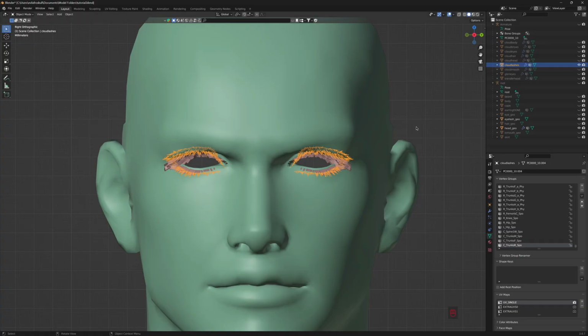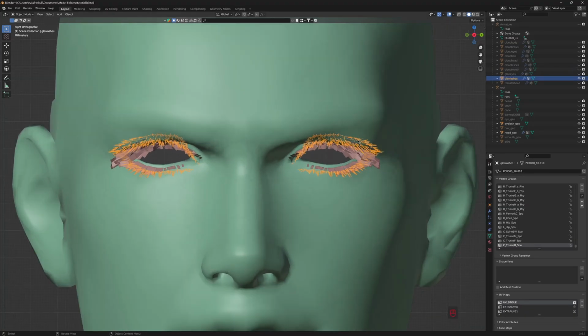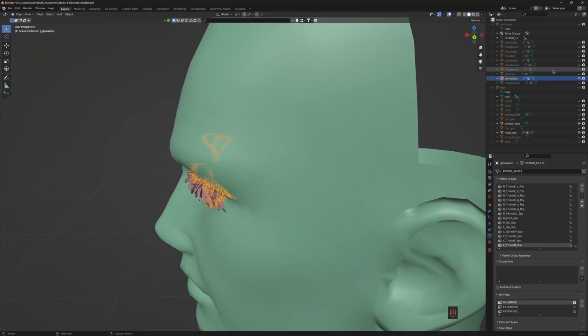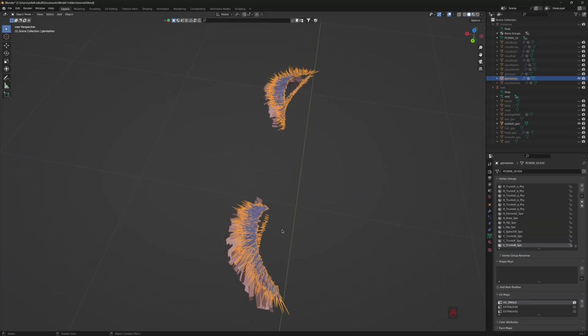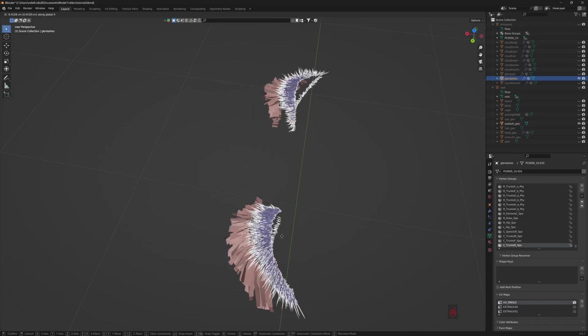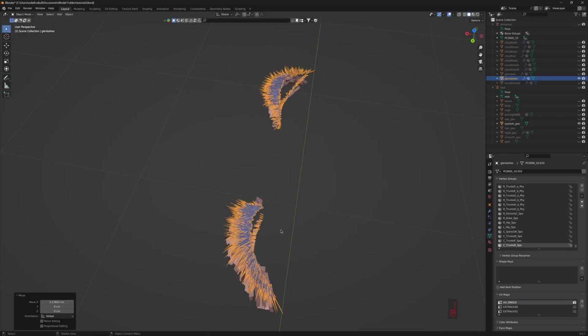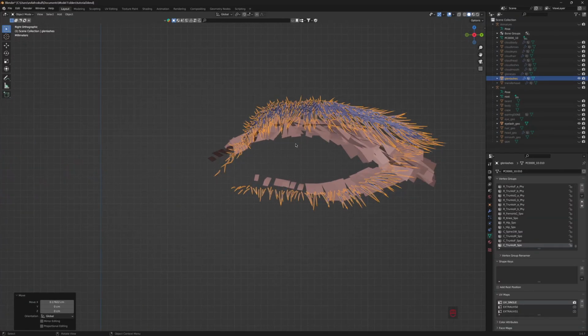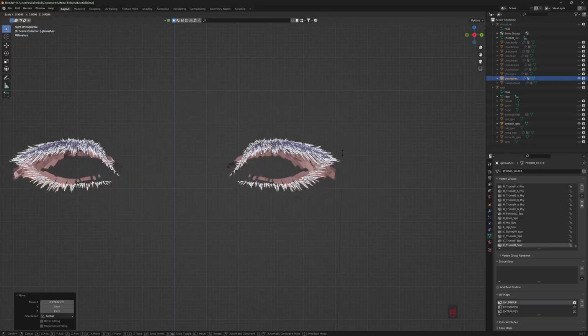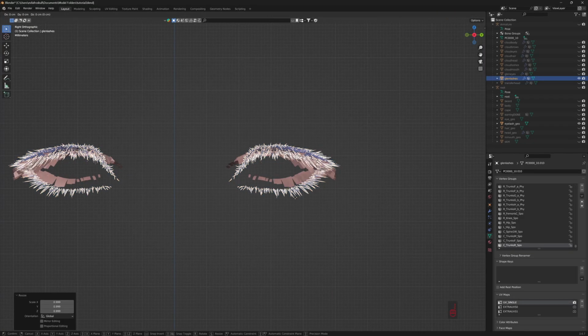So we can go ahead and select Cloud's eyelashes, Shift D again. We'll call this Glenn lashes. And now we're gonna have to move this a couple of different ways. We're gonna have to move it probably front and back first. So let's select it, G, X. Again, it's not going to be perfect, which is why we're going to sculpt. I like the size of the eyelashes already, so I don't have a need to scale it down a little bit.